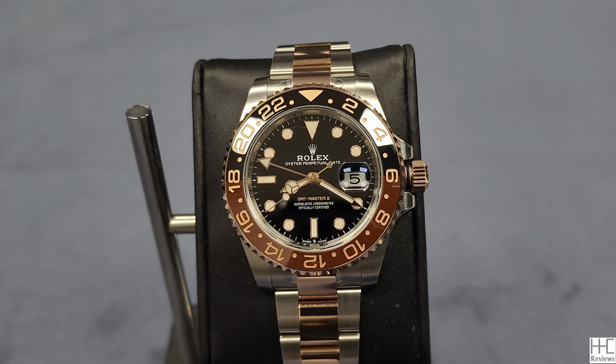I love GMT Masters and travel watches, but today I want to take a look at this model. I feel like this is one of the more overlooked, yet one of the most beautiful GMT Masters or two-tone watches of any kind. It's a little bit different. It's not the Pepsi or Batman everyone wants. It's not the basic black one. It's not the full yellow gold, full rose gold, full white gold. It's kind of a sweet spot in the middle.